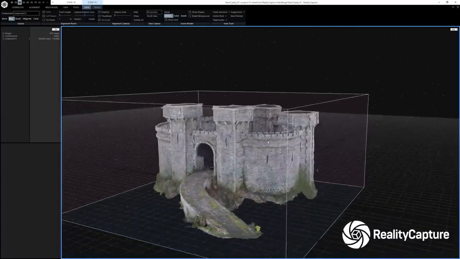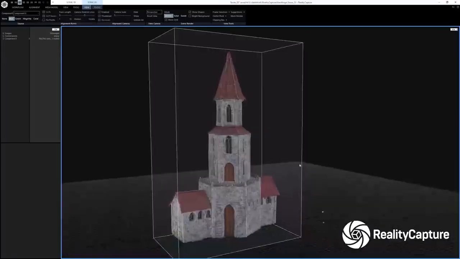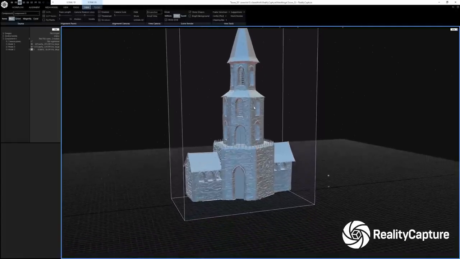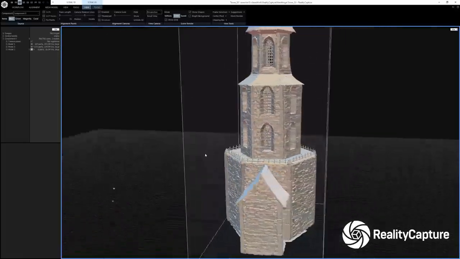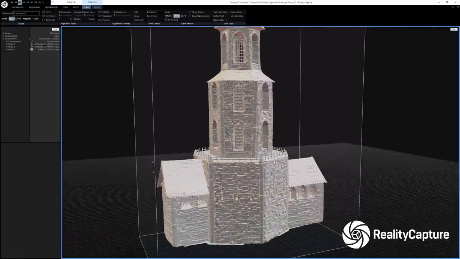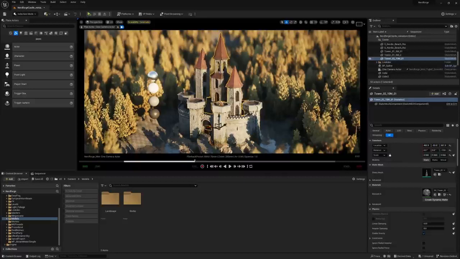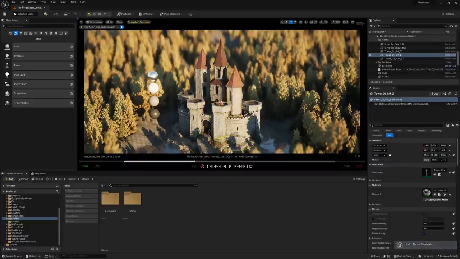You'll see I split up the castle into 3 parts to make each part a little bit easier to scan. Having lots of nooks and crannies makes things really difficult to get the right angle to shoot enough photos. So separating the parts of the castle will give me much better results, and from there we can reassemble the 3D model together in Unreal Engine 5 later. It also gives us a bit more flexibility to adjust the exact positioning and the rotation and the height of each individual tower. So there are lots of advantages to splitting up the castle into different parts here.